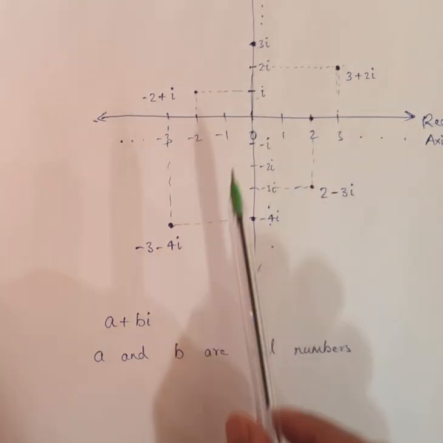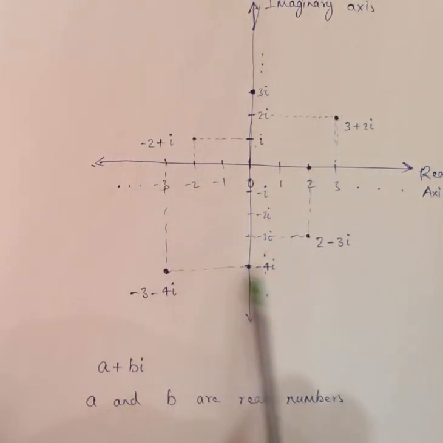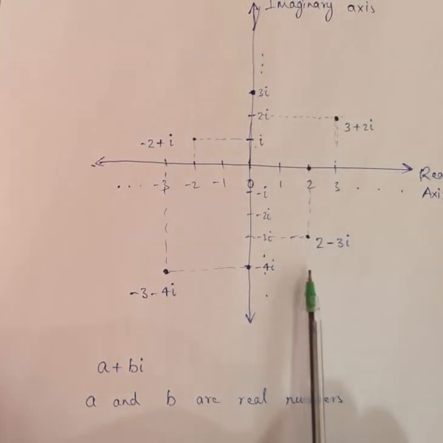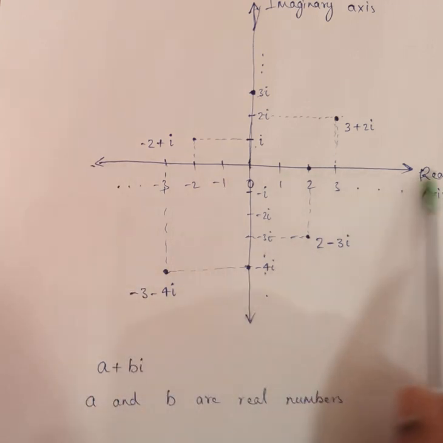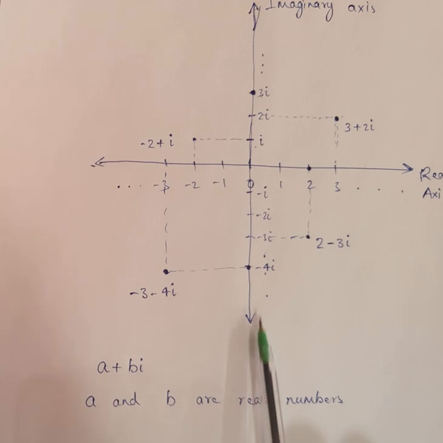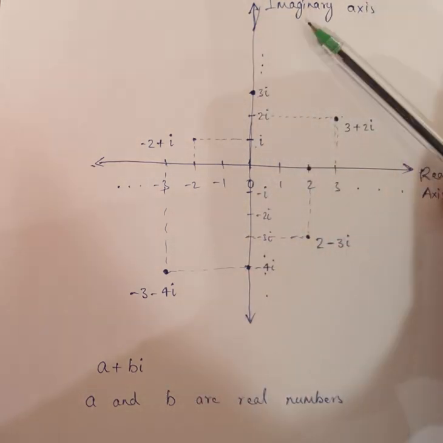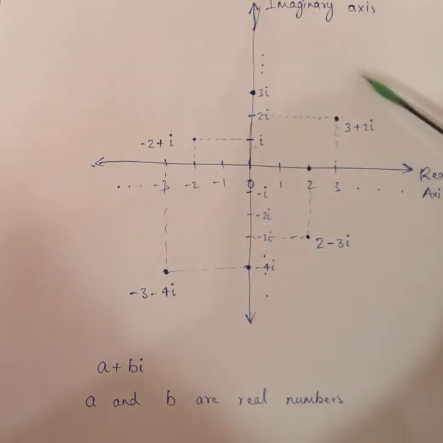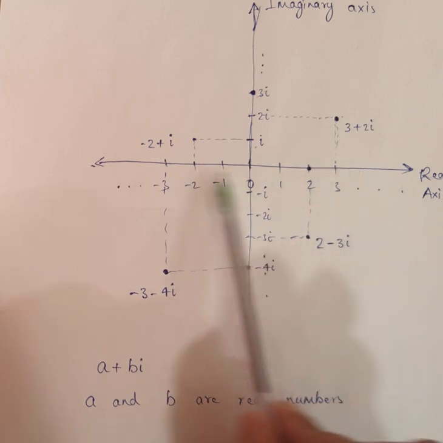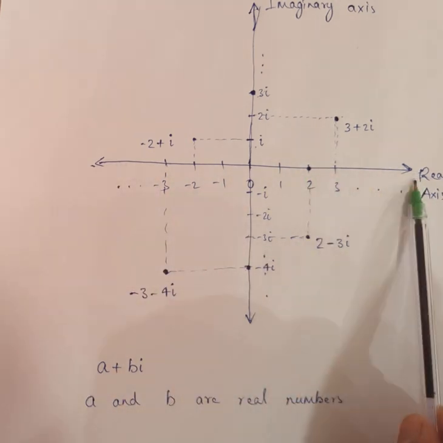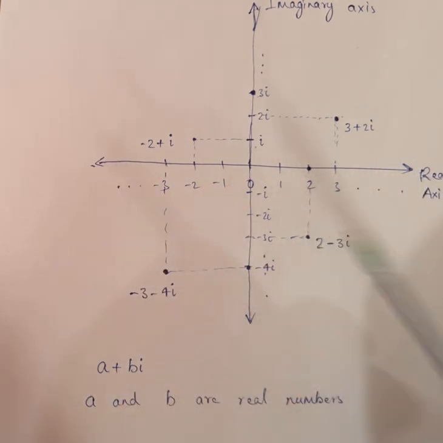A complex number is any number in this two-dimensional plane where the horizontal is called the real axis, the old number line, and the vertical axis is called the imaginary axis. And every point in the plane will have two components. And some points, like any point on the real axis, will have only one component, but you can say that it has a zero imaginary component.